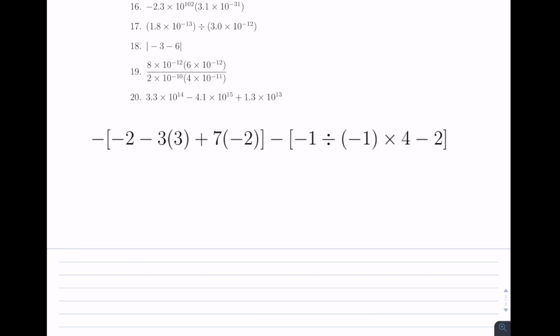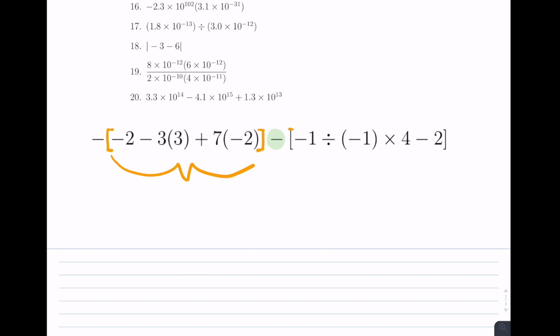First off, let us walk through and find the terms. Going from left to right, I have a negative, and then I have these brackets here. Of course, these brackets match up here. And then I see subtraction. So this is one term.